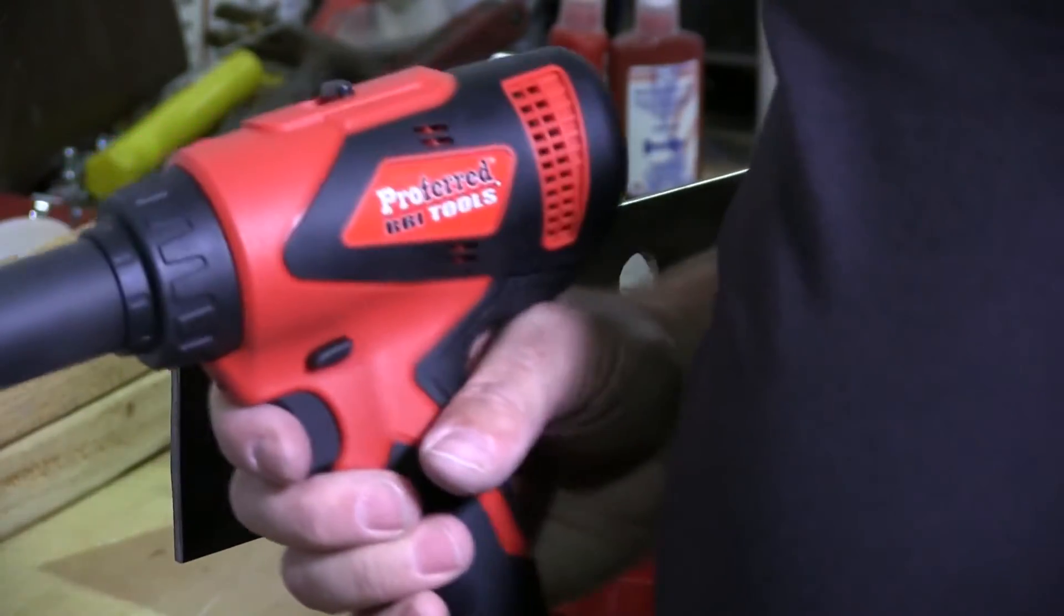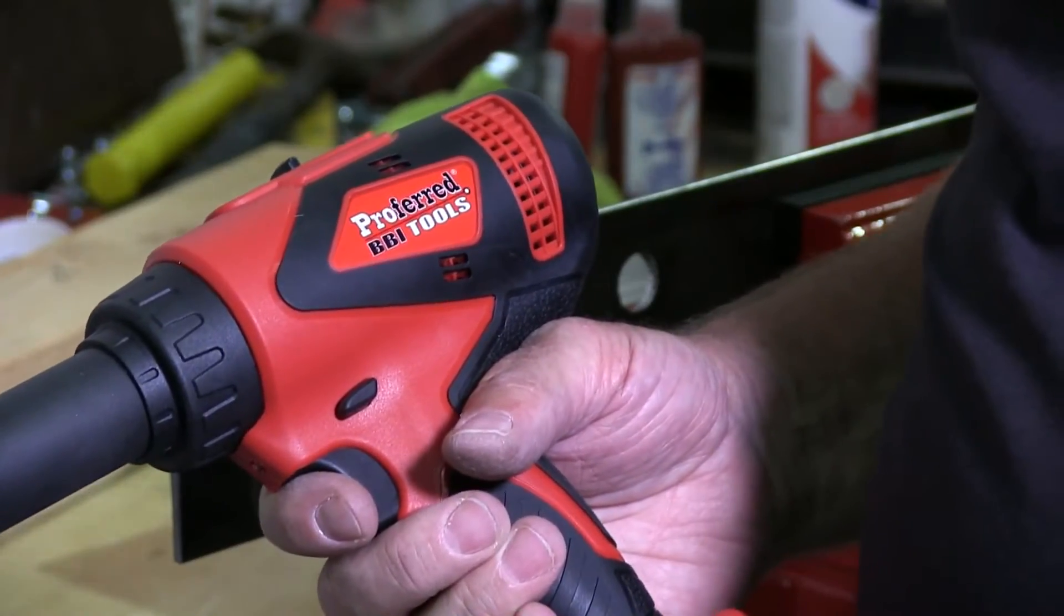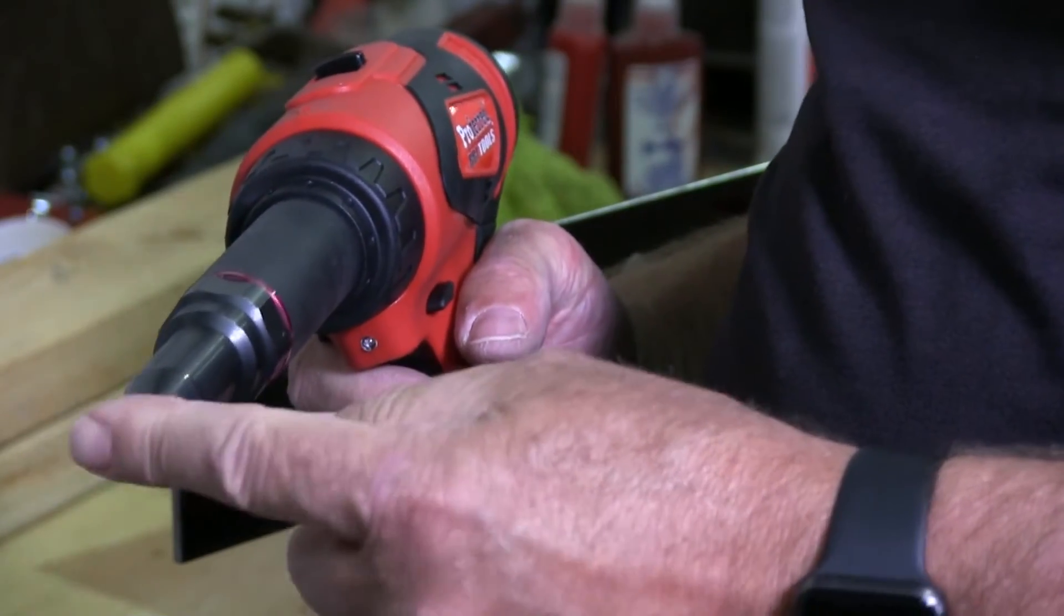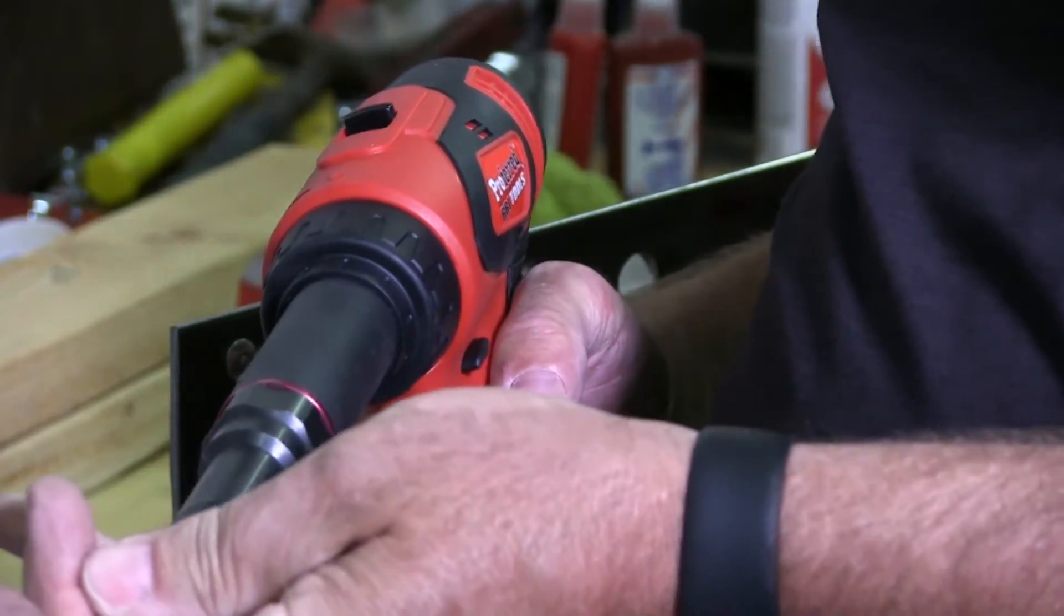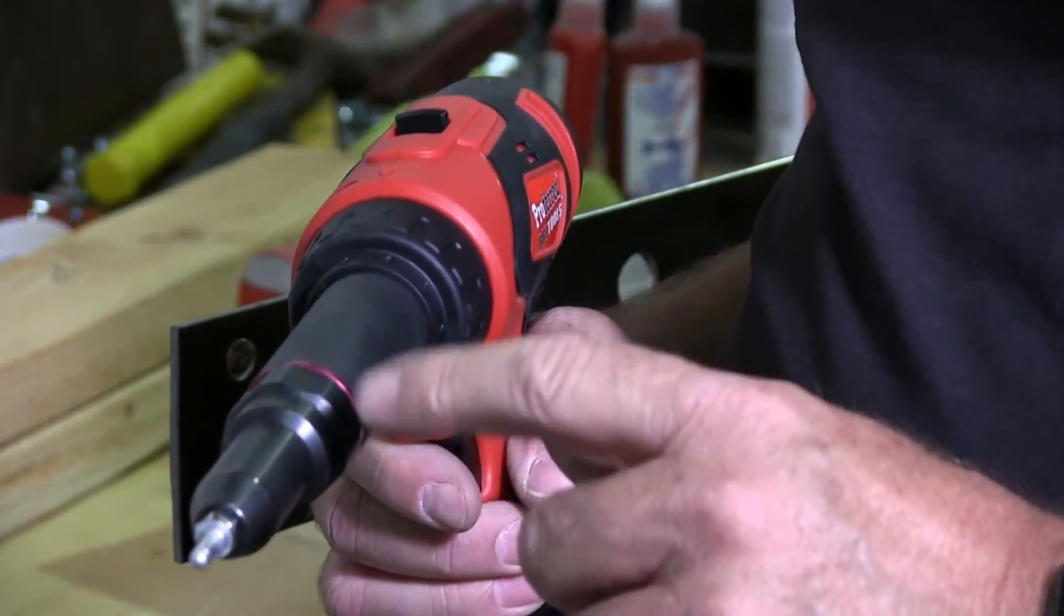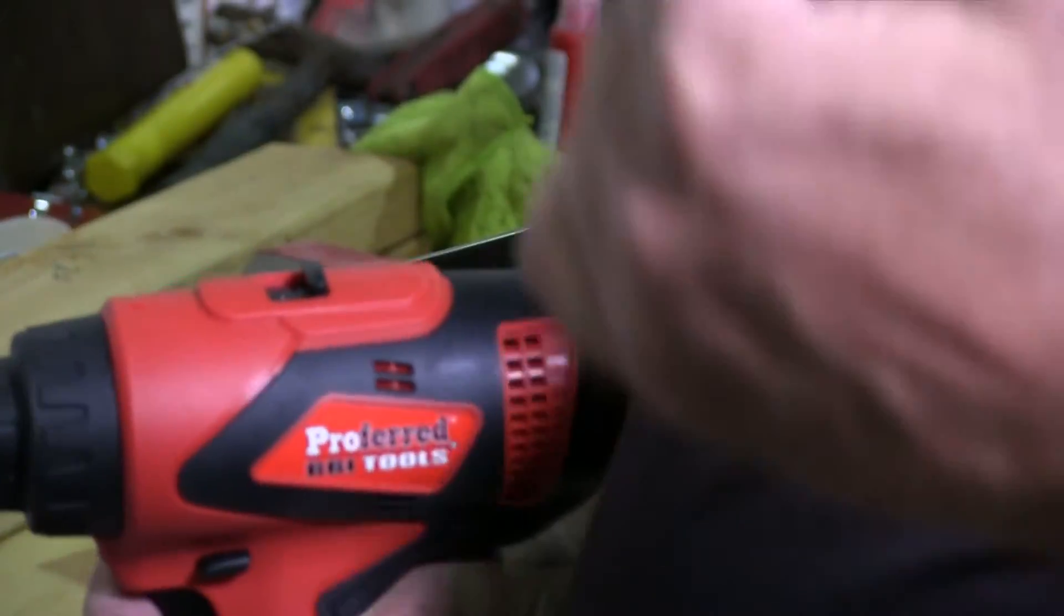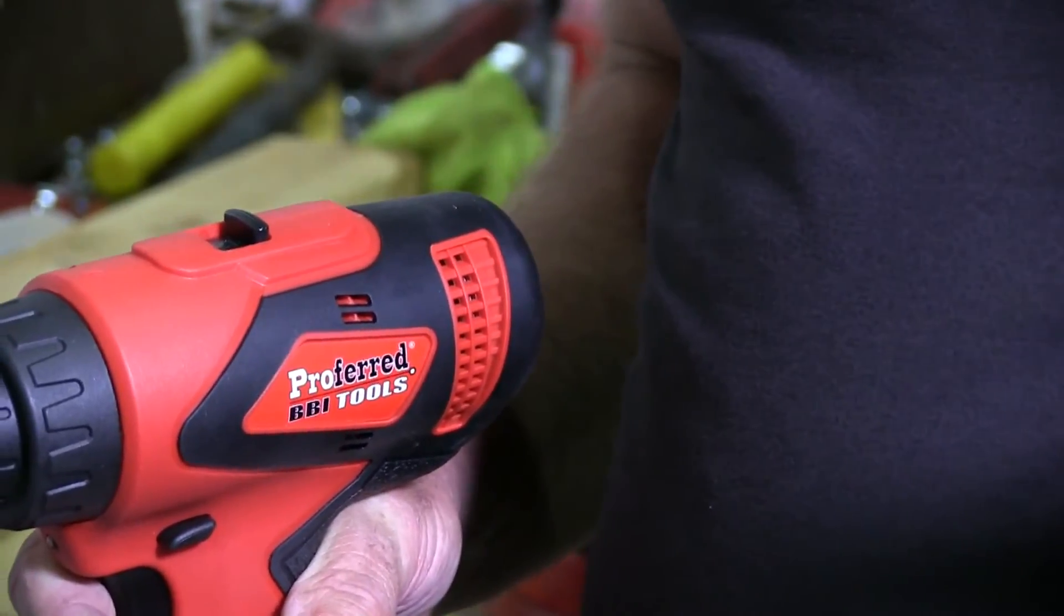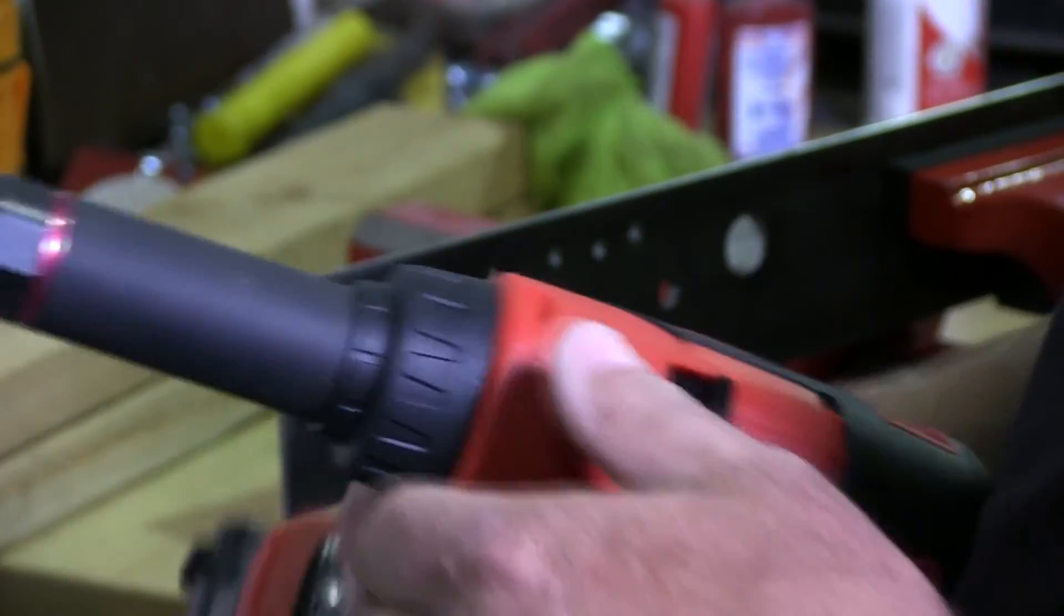So I have this cordless riveter and it's pretty light. It's about 6.5 pounds. I put a new nozzle, a new nose on the head to handle a number 6 rivet. You can use this rivet tool up to a number 8. It has two batteries, the charger, and it comes with miscellaneous tools, and it comes with the nozzles.